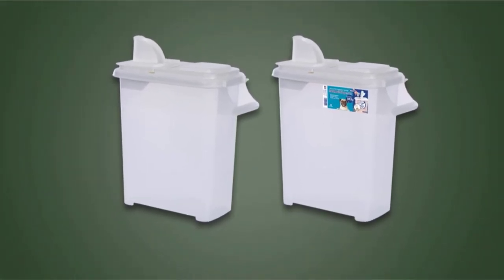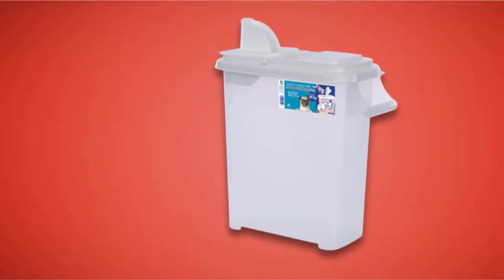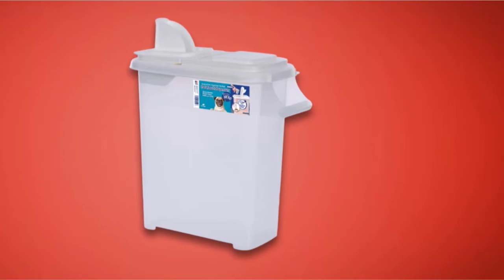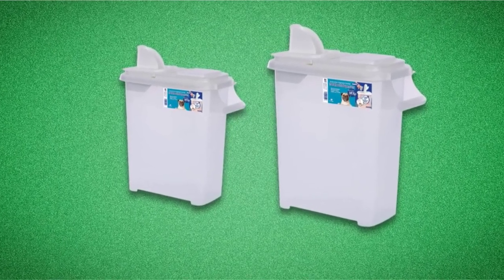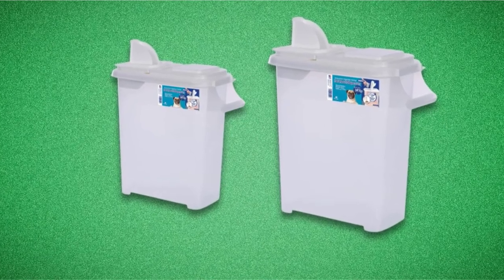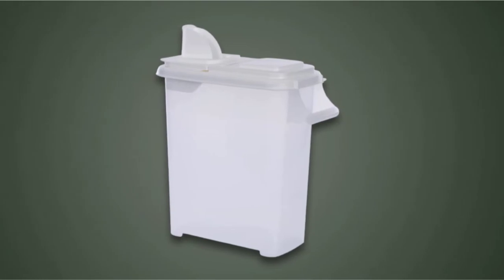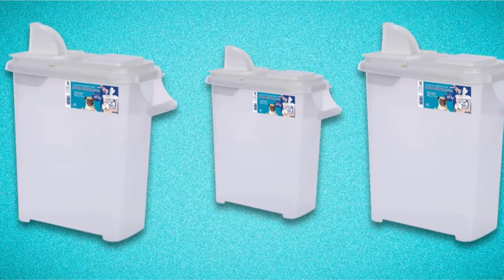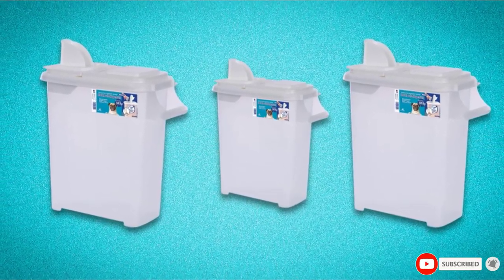The lid flips up and the spout is designed to streamline pouring. Every element of this container is intelligently designed and well-engineered. The sole proviso is the lack of a holding mechanism on the scoop lid. You can explore the Buddy's range for plenty of larger and smaller tubs if this doesn't make the most appropriate fit for your furball. Stackable, durable, and available in just about any size you need — see how you get on with Buddy's.